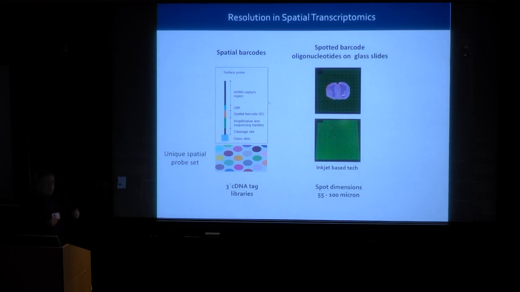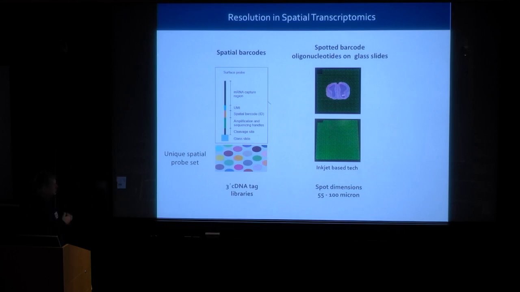So these spatial barcodes, that's the secret to the technology. They have an mRNA capture region to capture the poly-A tail. It has a UMI to identify the unique molecules. You have a spatial barcode, and the spatial barcode then has different sequences depending on where you are on the glass surface. And then you have the handles to do sequencing. So what you practically do is that you order these probes and you let inkjet technology print these down on the glass surface. So you know exactly where each probe sequence is. And it's very repetitive, and it's the same kind of design every time you do an experiment.